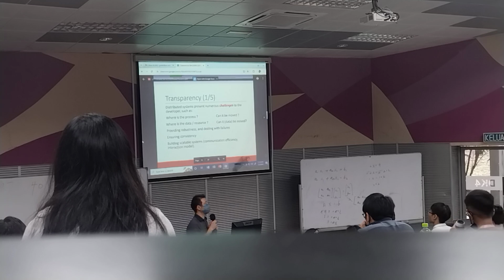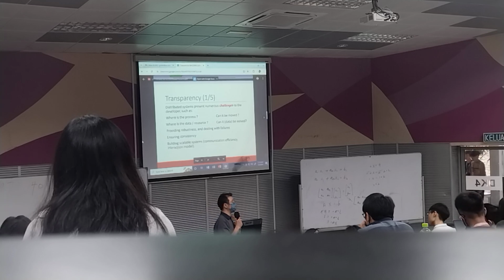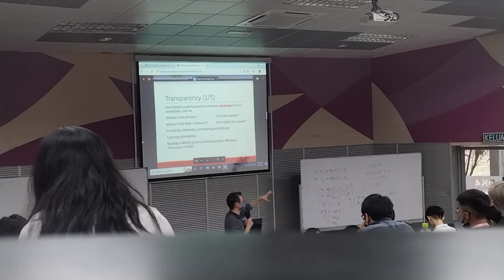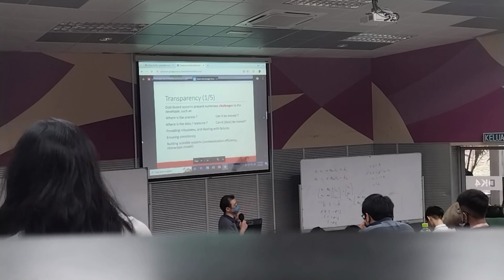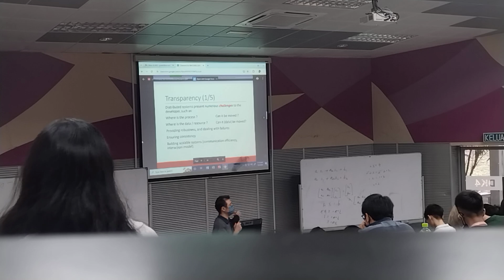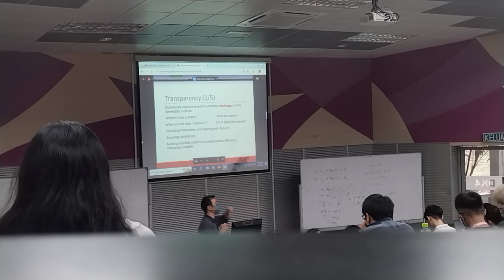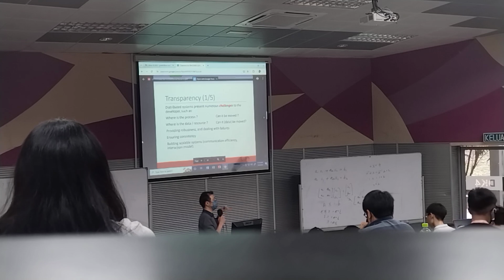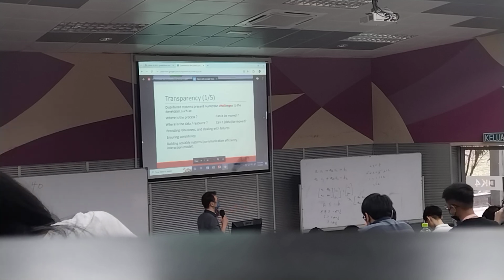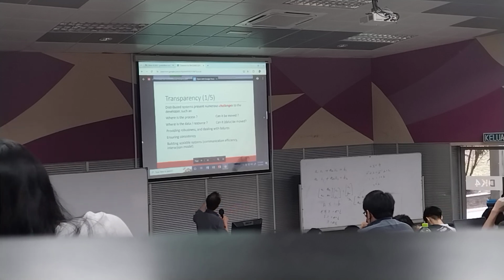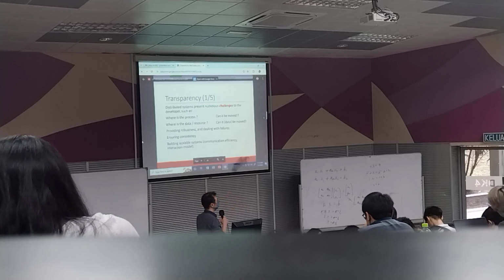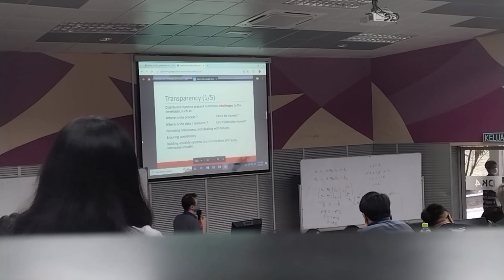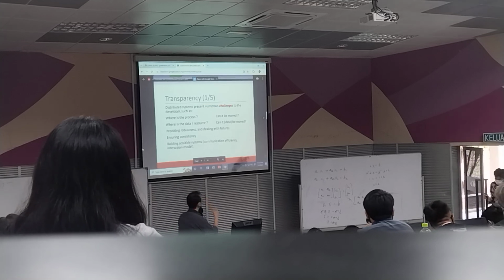For example, Netflix. As a user, I don't have to tell the Netflix system, please duplicate a copy nearby here so that I can watch easily, or so that the response time is faster. The system will do it automatically. So once it detects that you are in Malaysia and the bandwidth is limited, and a lot of people watch that movie, it will automatically move the video from the US to Malaysia. So it does this transparently. Okay, that is the meaning of transparency.